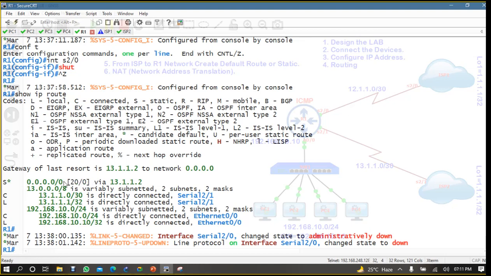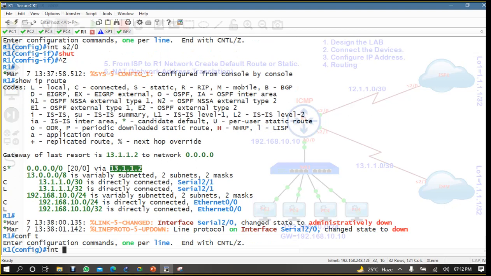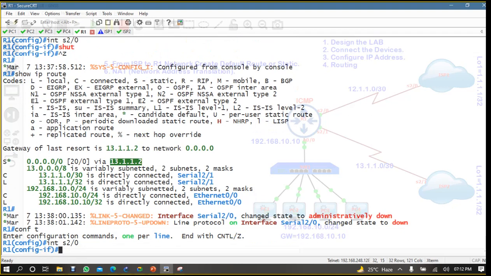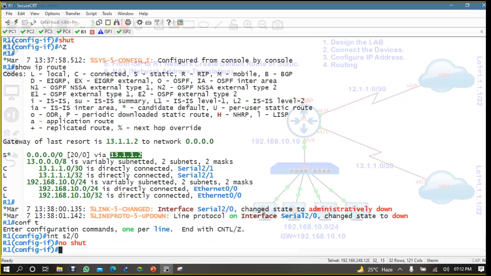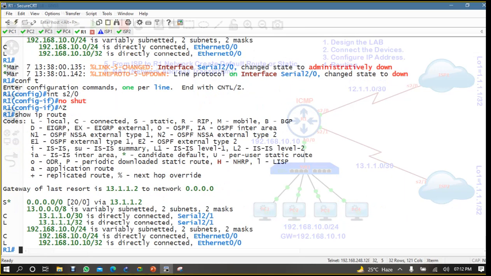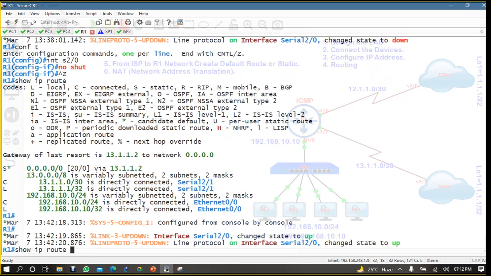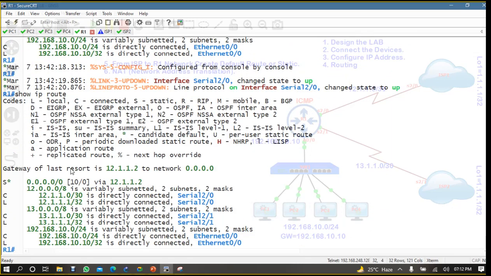If I want to reach that destination network, who will help me reach that network? ISP 2. And see here, interface serial 2/0, no shut. Whenever ISP 1 comes up, routing automatically changes. See, now your ISP1 is the preferable path.